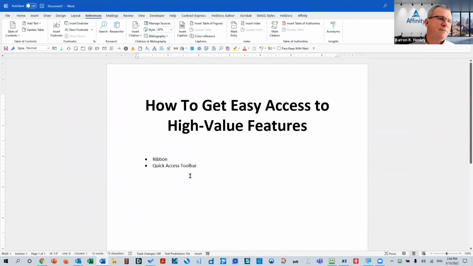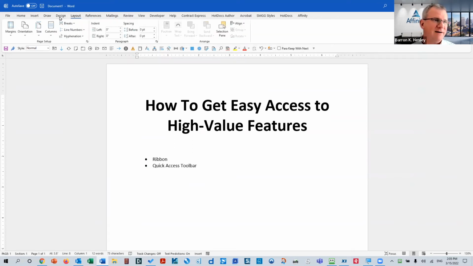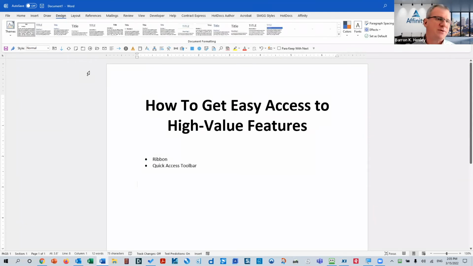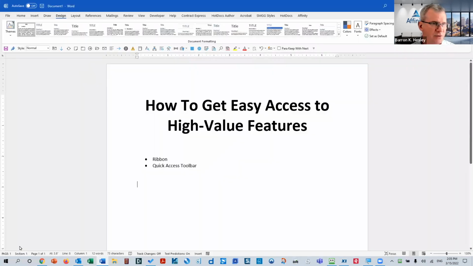All right, so is there a way to make a custom ribbon? Yes, there is. And remember, Microsoft refers to these as tabs. I call this the layout ribbon, the references ribbon, the mailings ribbon. Microsoft does not. It calls it the ribbon. There's only one ribbon, and the ribbon has different tabs on it. And of course, each time you click on a tab, you're presented with an entirely new set of buttons. So let's say you wanted to add your own ribbon. You go to the File menu and down to Options.